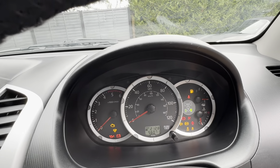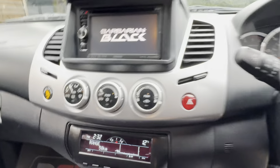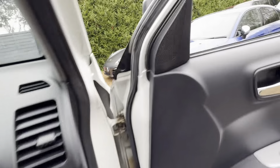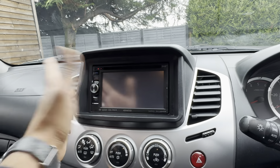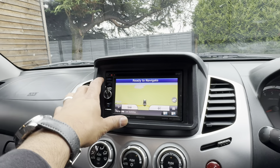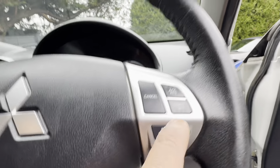Your mileage is just over 56,000 — really nice low mileage. The heated seats are in a pretty awkward position down there; not sure why Mitsubishi decided that. You get a nice welcome message for the Barbarian Black. There are power mirrors, and it's Bluetooth-ready with sat nav — though it's nearly 10 years old so trust it if you will. A lot of people upgrade to an Apple CarPlay unit, which is a cheap upgrade as the newer units are a similar shape. There's your reverse camera and cruise control as well.